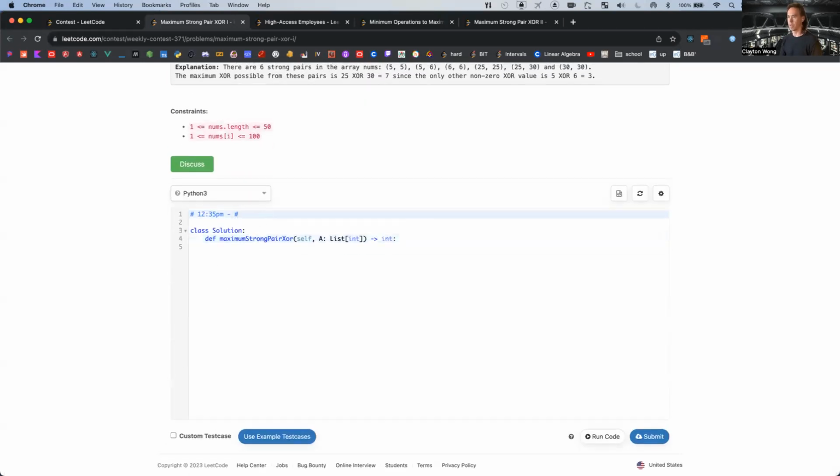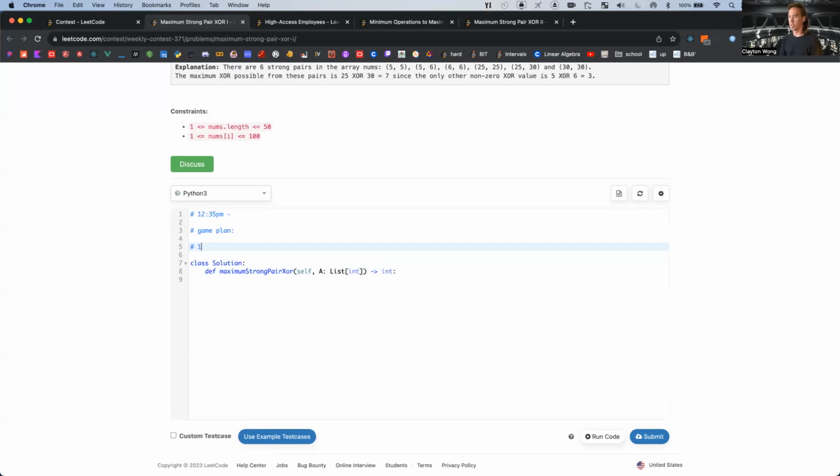Let me write this down real quick. Game plan: filter all IJ pairs. Or we'll call them XY pairs, whatever. I like IJ instead, but we'll force myself to use different characters just to change it up a little bit for novelty.